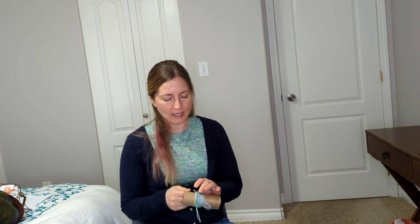So it is just the length that it is, and either I adjust my perspective of how comfortable I am with a crop top, or I'm not going to wear it, and I can gift it or donate it or something, which is more what I'm leaning towards, because I don't really want to frog it. I think it's a good piece. I think I did a good job knitting it. There's no mistakes. I just don't know how much wear I will get out of it myself.